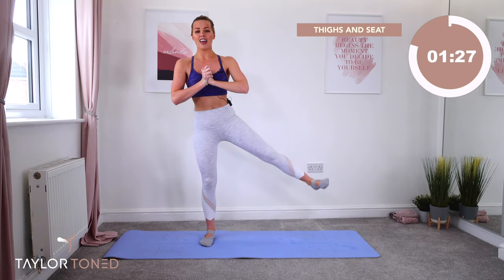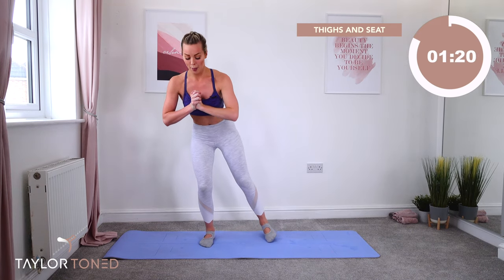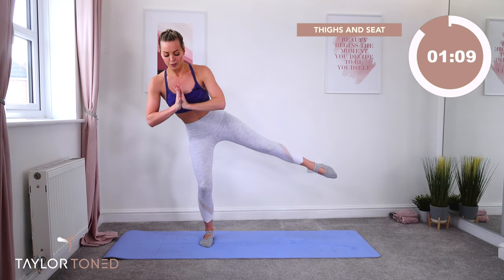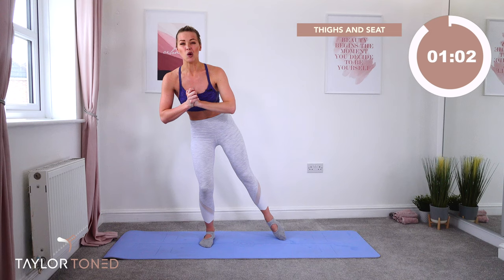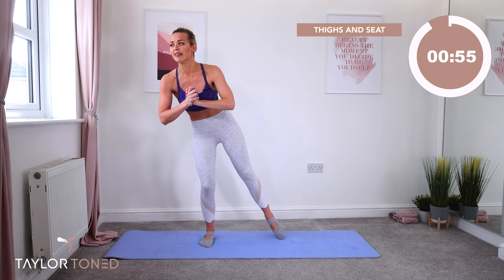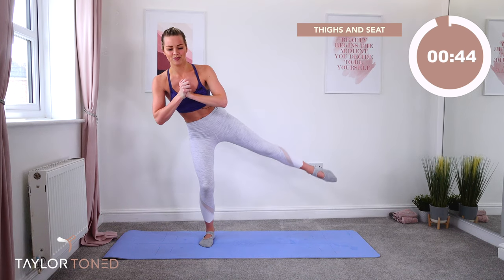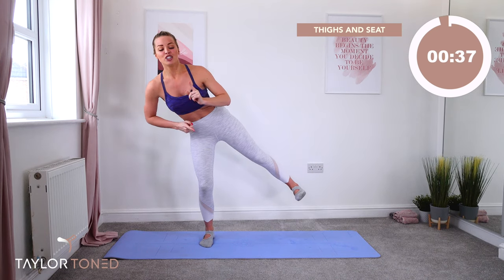Go down, lift. Four, lift, three. Exercise also increases energy levels and helps you sleep. Last one — hold the bend. Float the toe up. Take it down for two. Float the toe up. Take it down for two. It also releases a really happy hormone when you're working out, giving you a natural happy high after your workout. Lift it up, bring it down. Lift it up, bring it down. One more — bring it down.